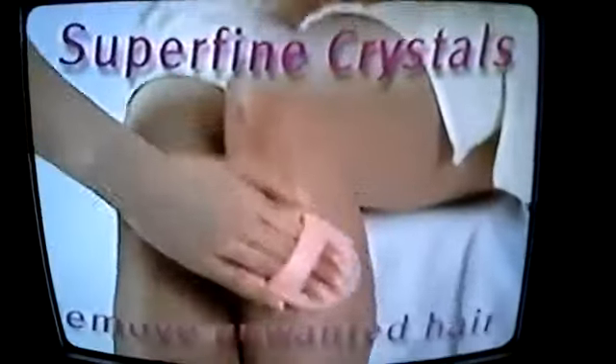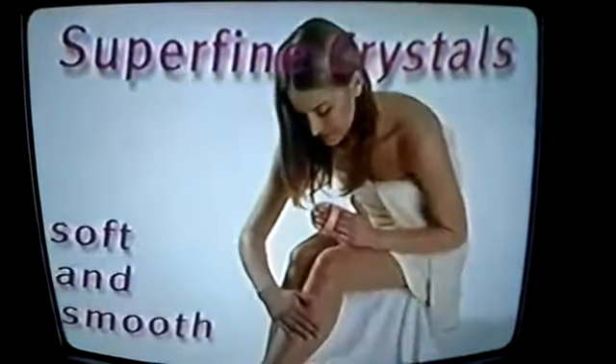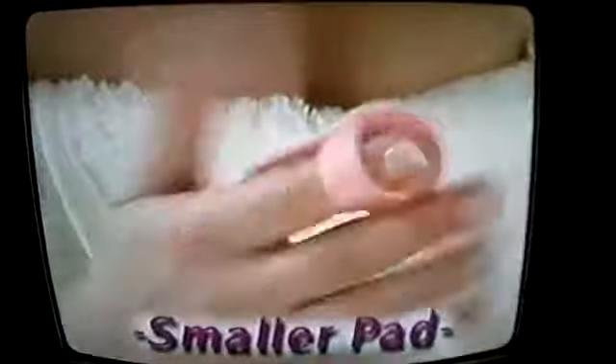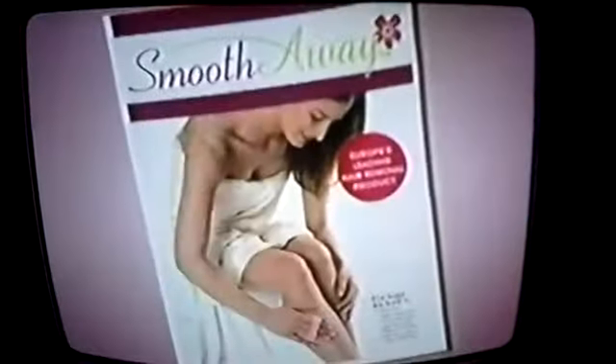It's gone! That's pretty cool! It's smooth, and it works so easy. Each Smooth-A-Way pad is covered with super-fine crystals that buff away unwanted hair, leaving your skin so soft and incredibly smooth. Use the full-size Smooth-A-Way pad for your legs, arms, and underarms, and the small one for smaller areas like the upper lip and chin. Smooth-A-Way works wonders on sensitive areas like the bikini line and will never leave those unsightly razor bumps. Best of all, Smooth-A-Way works in just seconds and is 100% pain-free. And because Smooth-A-Way exfoliates as you use it, your skin will feel incredibly smooth and soft. Smooth-A-Way works great for guys too — now anyone can enjoy perfectly smooth skin.